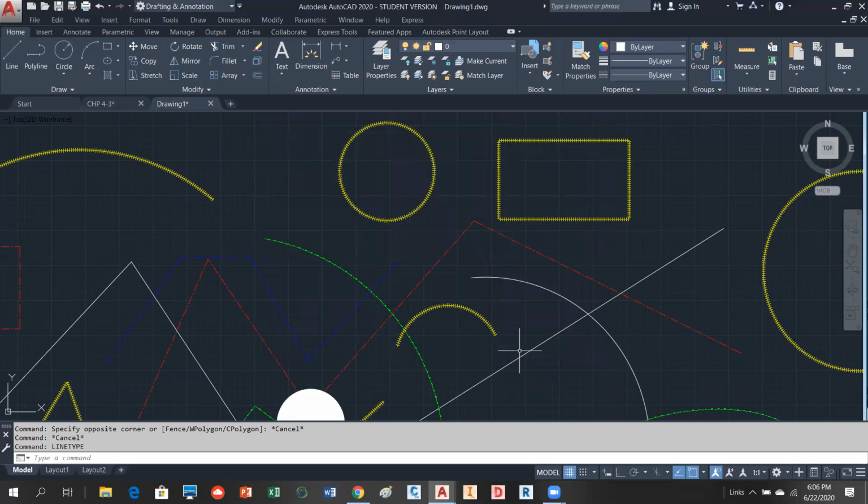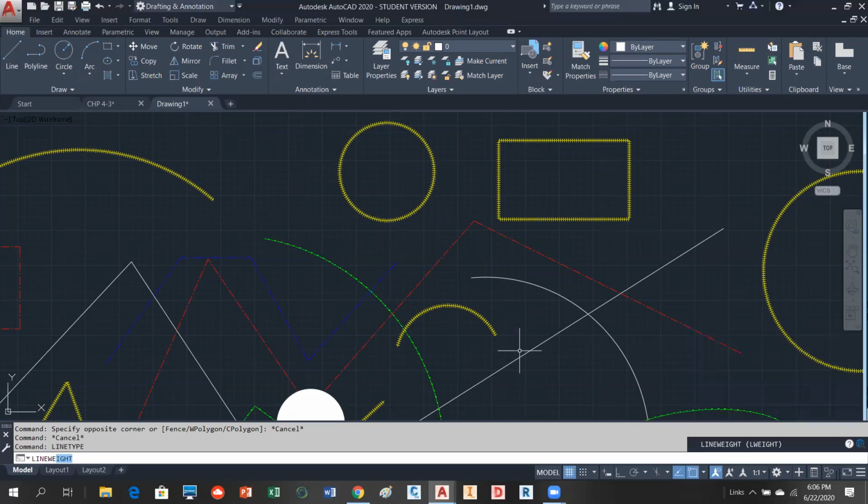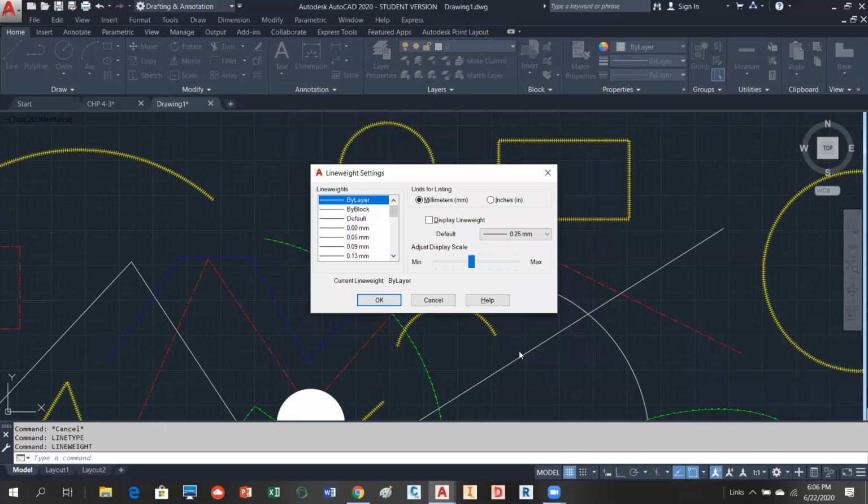We're going to look at another box here called line weight. Select that, and this will show you your current line weight settings. And notice it says that your units is listed in either millimeters or inches.